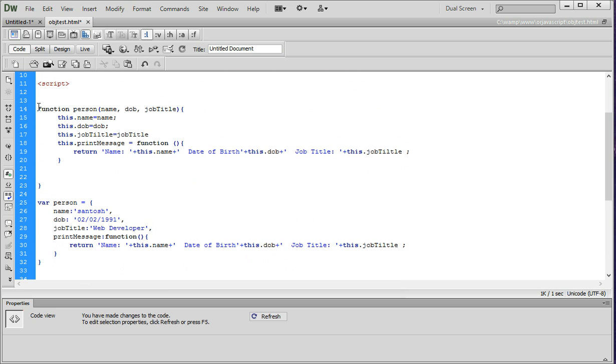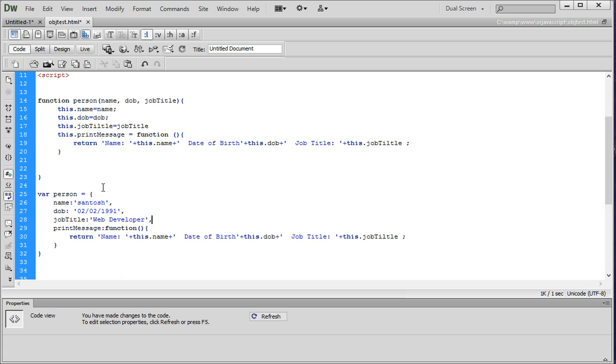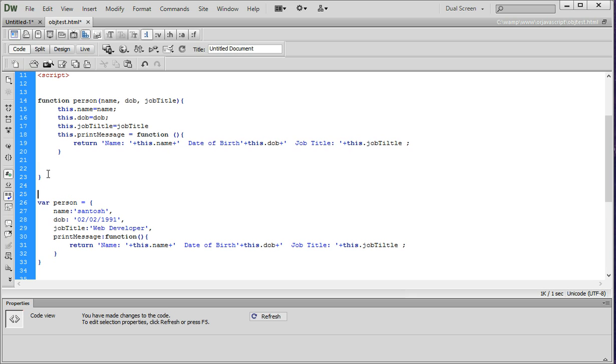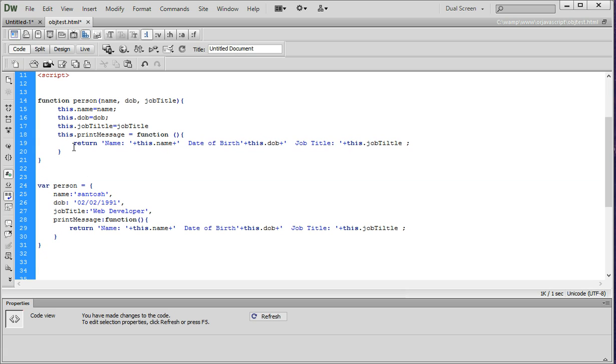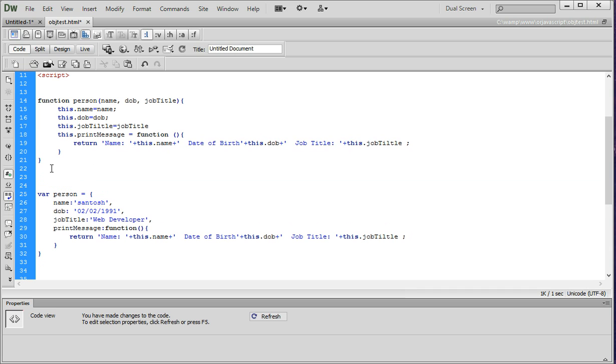As you can see, we have created a function called person, and it has limited properties. Let's say you want to add a new property to the function. You don't need to go there and add it. You can do it outside the function itself, something like this. You don't need to go inside and write anything. Basically, you can create a function and leave it empty and add the prototype later. That's the beauty of prototyping.